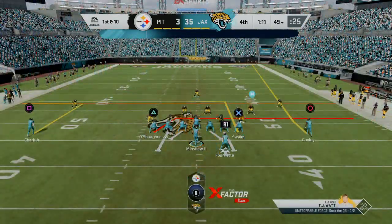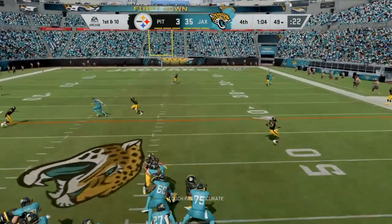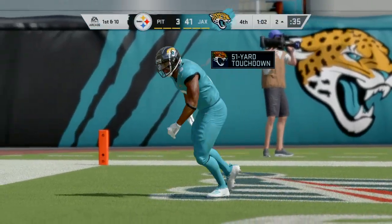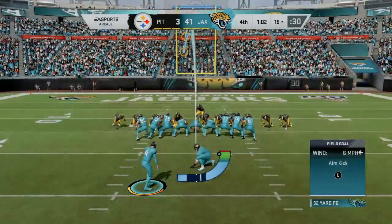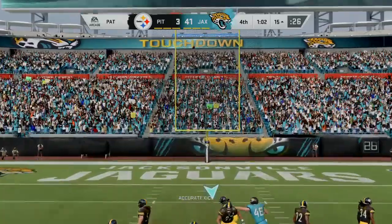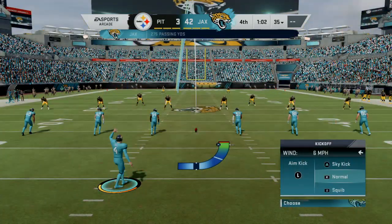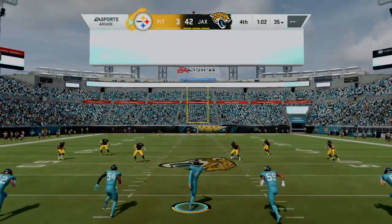Boy, another big play late here for an offense that certainly has had its fair share of big plays. Coverage has been a problem all game long. And he will get into the end zone. It's another touchdown. This thing is ugly. He has really settled in throwing the football, and that touchdown here in the fourth quarter gives him a pretty comfortable cushion. He may be a rookie, but he's playing like it's the fourth quarter and the QBing is easy. How about this guy? Youngster, not worried about anything, just cutting it loose and having fun. So they only needed 3 plays on that drive, and it results in a touchdown for Jacksonville.